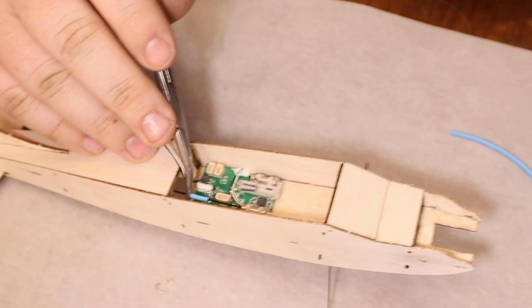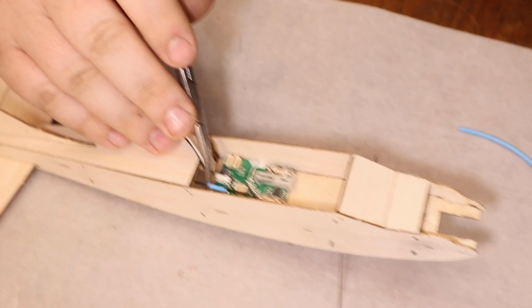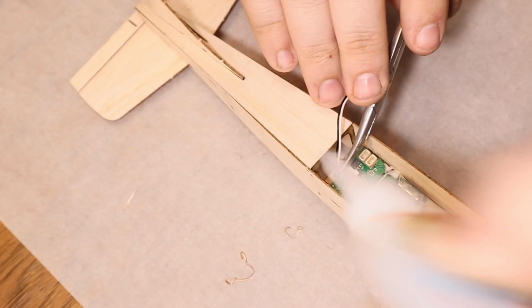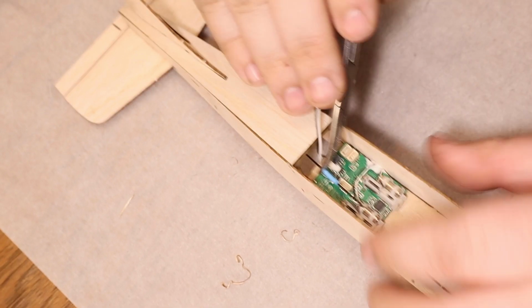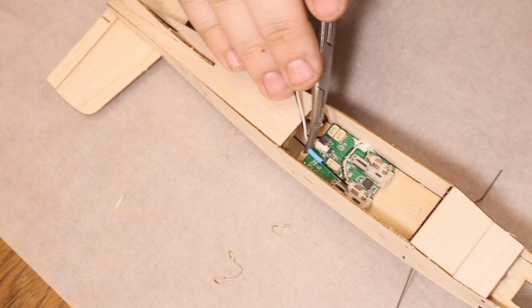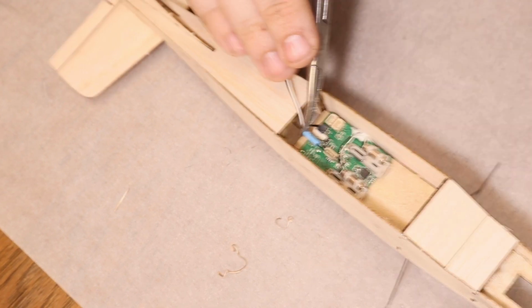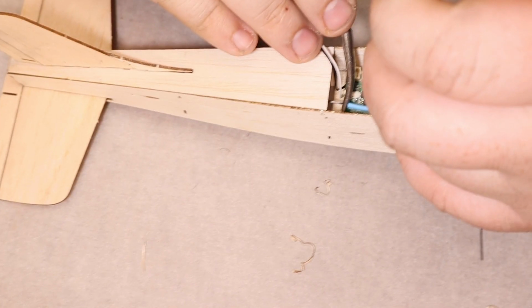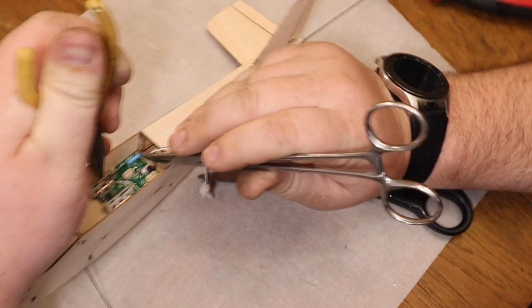It's okay to take your time with it. I'm literally just going to smear just a little bit. Just enough. Grab my pair of needle nose real quick, just to have at the same time, just enough so I can bond it just like that, keep it from touching anything. Kind of difficult to see, but as you can see, they're not touching any plastic.